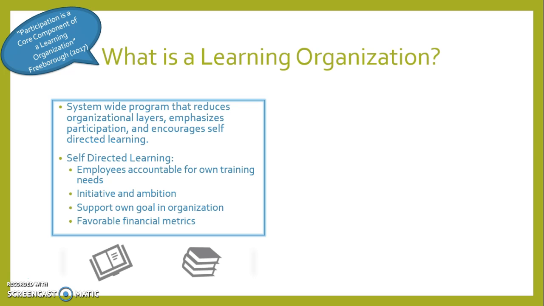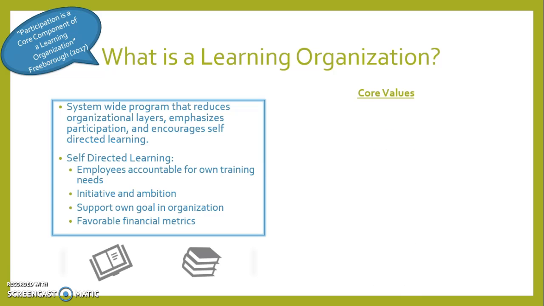With this concept, employees assess their own training needs and are held accountable for the results without any supervision. Those who are part of self-directed learning must have incredible levels of ambition and initiative. But employees are empowered by being able to choose the training program that supports their own personal goals as a member of the company. Organizations that use self-directed learning have found more favorable financial metrics, especially through the time created for managers to focus on higher level matters.